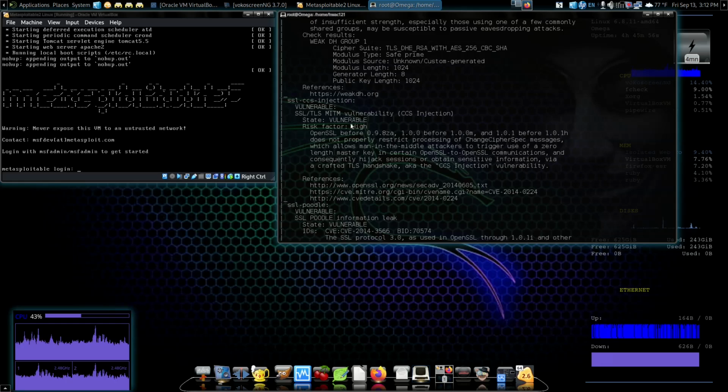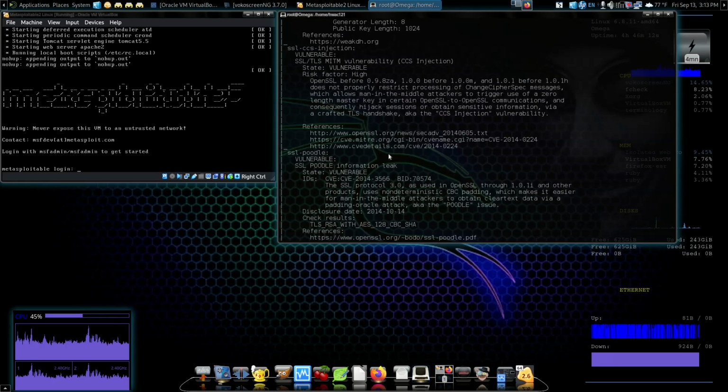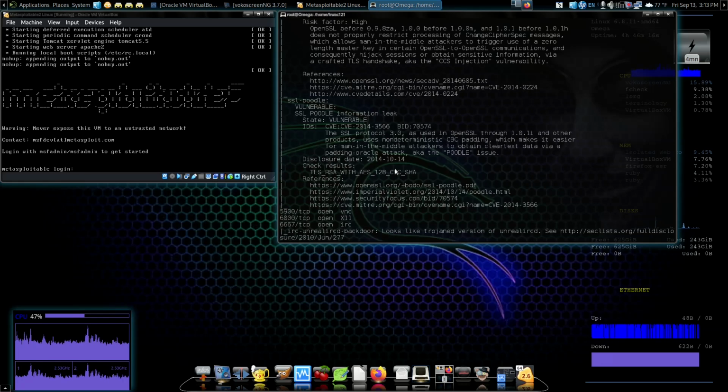Risk factor high, vulnerable, man in the middle. It tells you OpenSSL, so you can get in here. It says consequently hijack sessions or obtain sensitive information via a crafted TLS handshake, CCS injection vulnerability. Again, references so you can do some research on that.